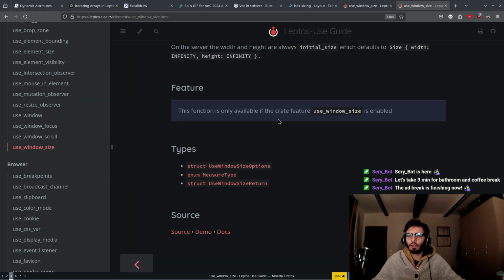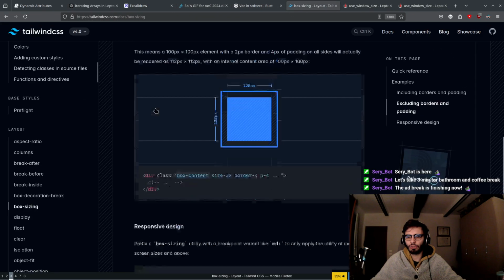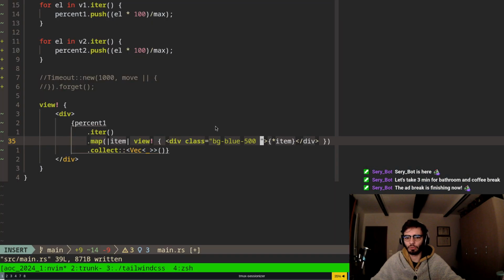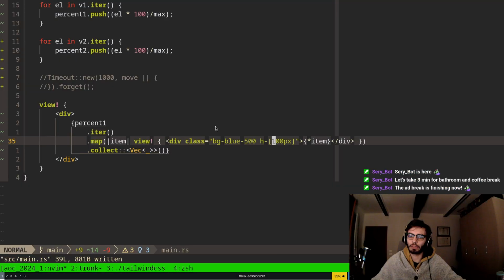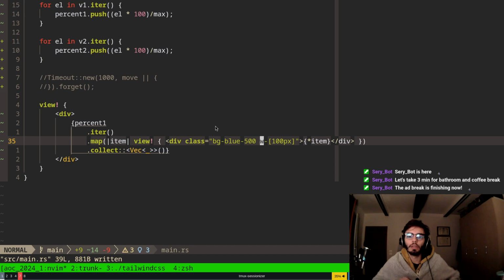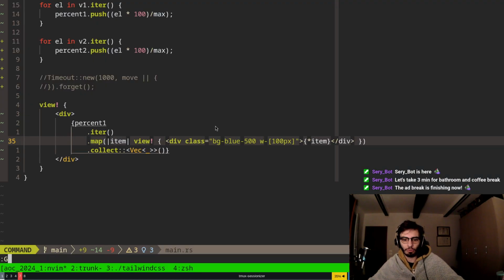Then I just have to work it out in the same fashion. So that would be, I believe we can just say h. Chat was saying that we can just say h and the width. So let's try like h slash, yeah, like 100 pixel. Okay, I was saying the width. I want to say the width. And now this should be dynamic based on the item.